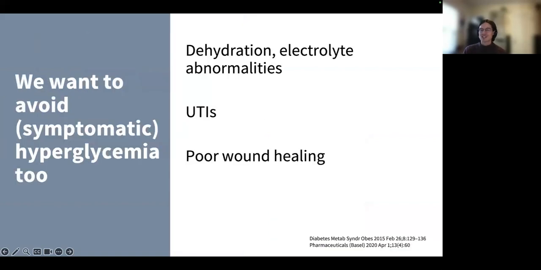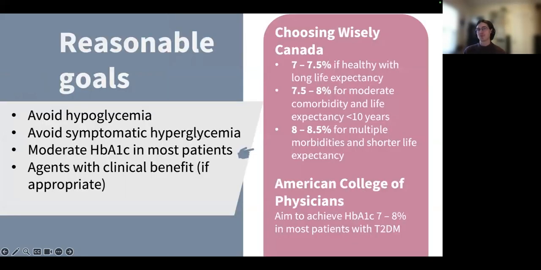On the flip side of this, obviously, we don't want sugars running super high. And particularly, we don't want symptomatic hyperglycemia. We know that having consistently elevated blood sugar is going to also cause problems, things like dehydration, higher risk of urinary tract infections, and can also affect wound healing. So certainly we're not just going to completely ignore blood glucose or glucose control, but really want to think about symptomatic hyperglycemia, particularly in frail older adults. So where does that leave us?